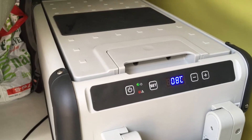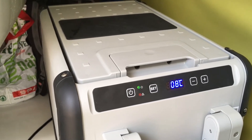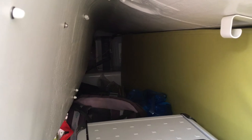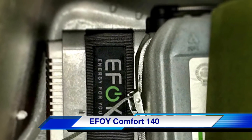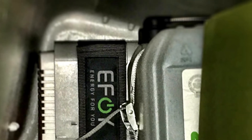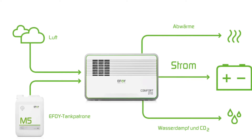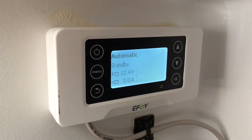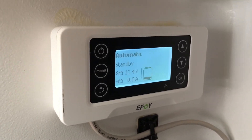And the energy — because we have a very small battery here on this boat, just 70 ampere hours — comes from a fuel cell which is installed in the back down here. The fuel cell works with methanol. It works very simple: you just put it on automatic mode and it will load up the battery when it is needed.